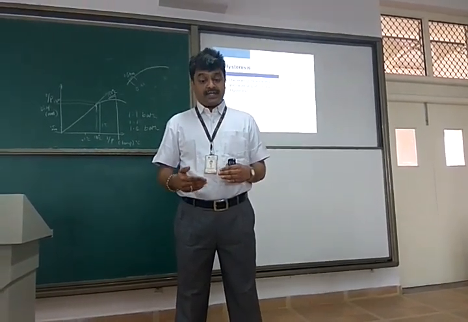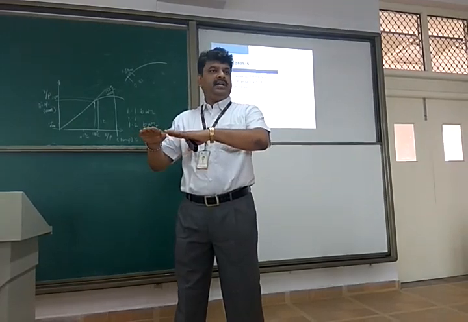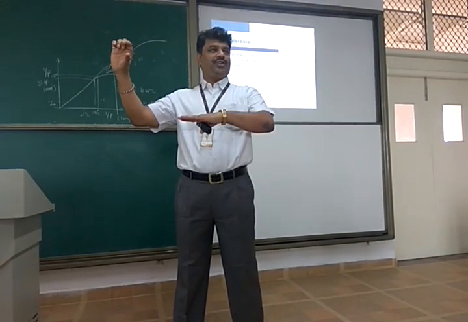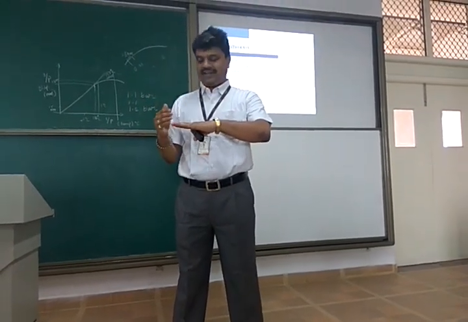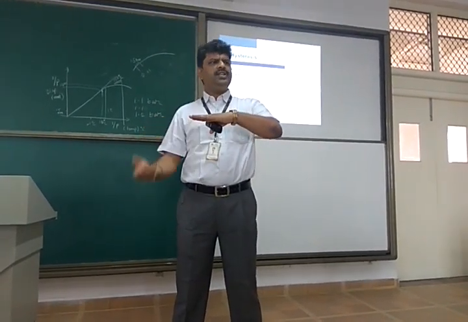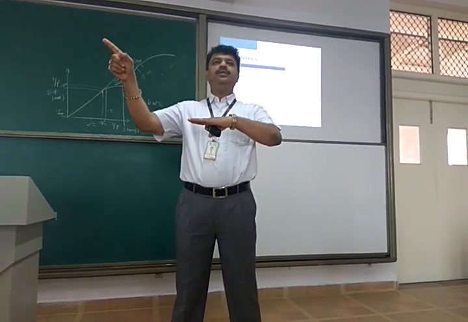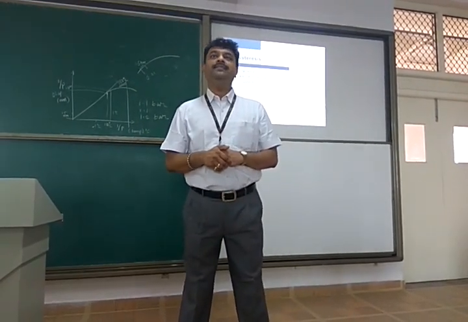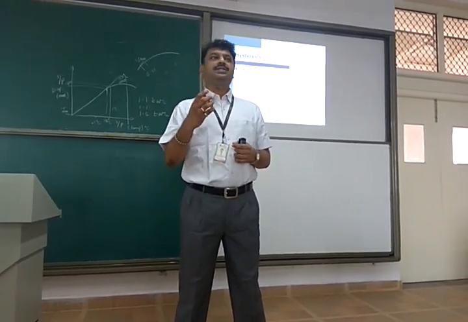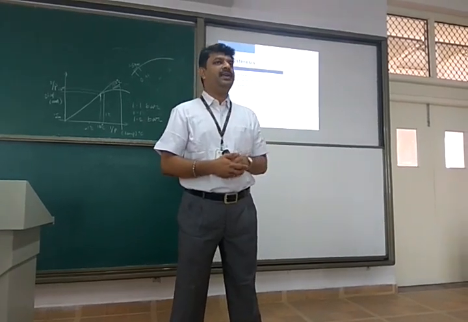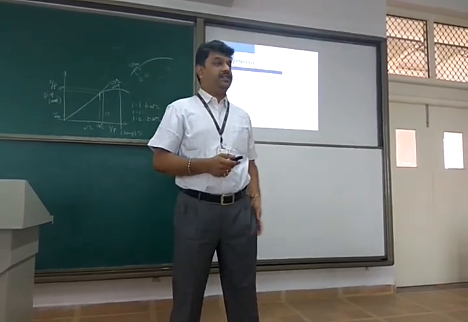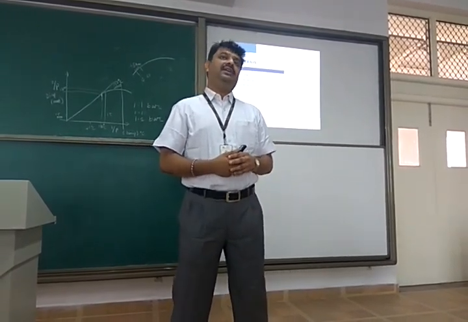In that process, initially the cantilever beam did not have any deflection, 0 deflection. My strain gauge showed 0 reading, indicating there is no deflection. Now I have bent it and then brought it back to 0, again no weight. But the instrument is not showing 0. It is supposed to show 0, but it is not. This is because of hysteresis. It is the difference between the forward path and the reverse path.